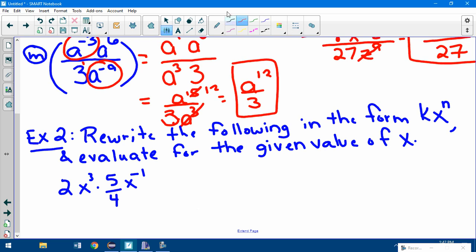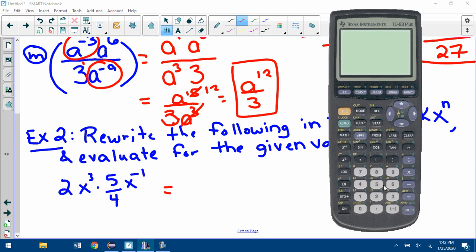So I know I just told you always circle stuff with negative exponents and flip the side of the fraction it's on, but don't forget those other rules because I could do that here, but I could also just add these two exponents together. So this is a big expression that's being multiplied. The numbers are being multiplied, so 2 times 4/5. If you need your calculator for that, that's fine.